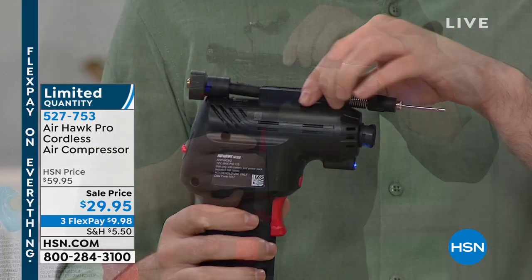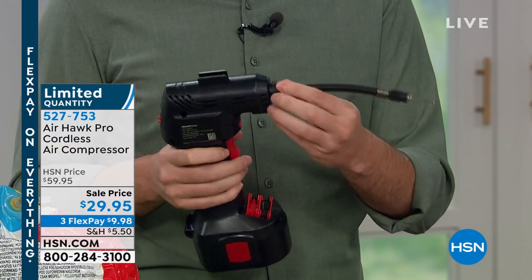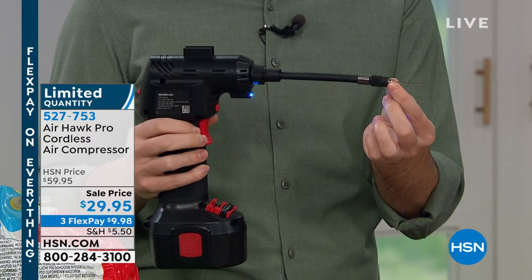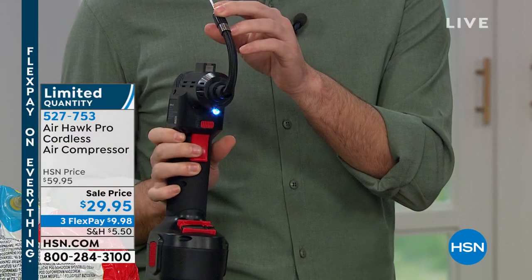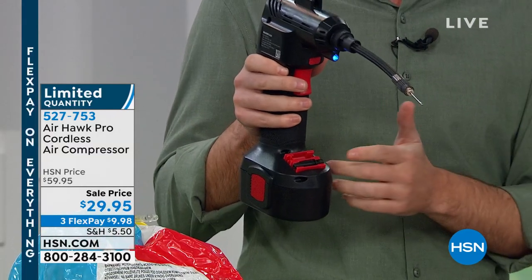And then all of your attachments are literally built right inside of it. You can attach your hose, where this is the same exact hose that you would attach to your vehicle. The different tips also have a place. There's even a light on the very front, so yep, in case it happens at night. And then right here is for all of your pool floaties.